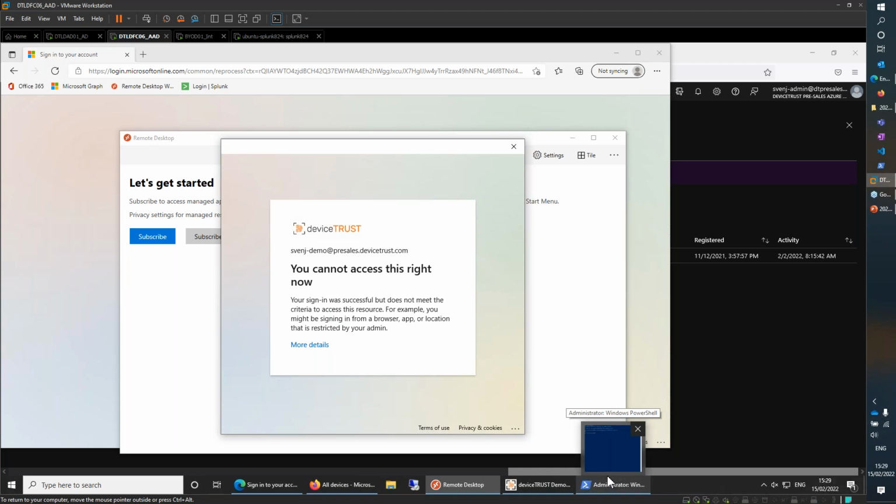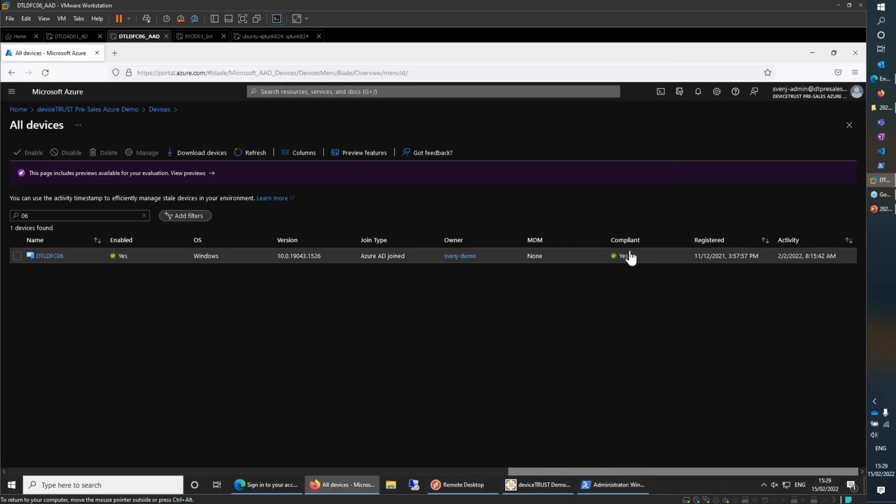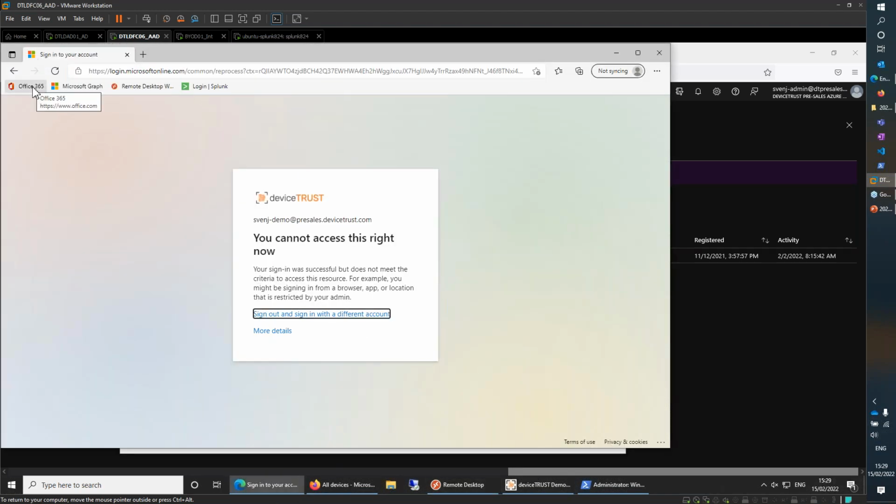And this all happens because deviceTRUST now used that information while the firewall is off, transported it to Azure Active Directory, and configured this compliance state to be no. The control is now done by Azure Conditional Access. And this gives us the chance to use our context information dynamically, of course, provide it into Azure and have Azure run the controls that Azure can run. Again, this is not deviceTRUST controlling access to AVD or to Office 365. This is now Azure Conditional Access, making sure that the users cannot access certain SaaS applications under certain circumstances.